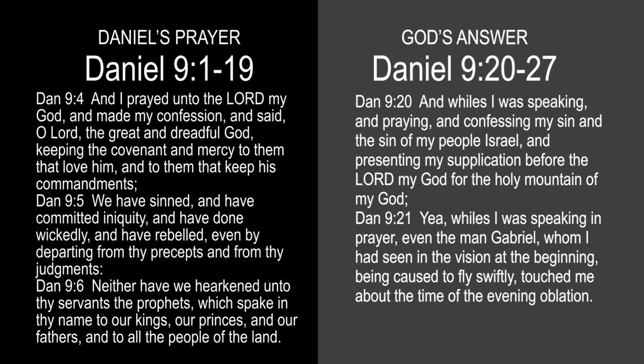In 19 verses, the prophet very eloquently states what was Israel's problem. His call explains why the nation was being punished, stating clearly that God had every right to do so. In verses 20 through 27, the angel Gabriel responds to his call. He tells Daniel, even as he was in the midst of his prayer, God was sending him an answer.